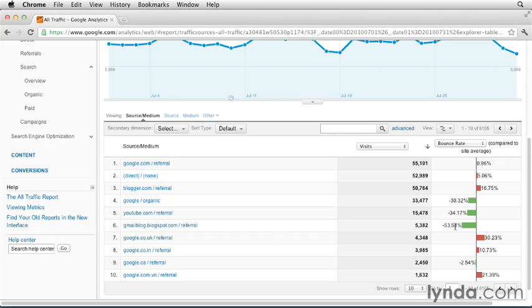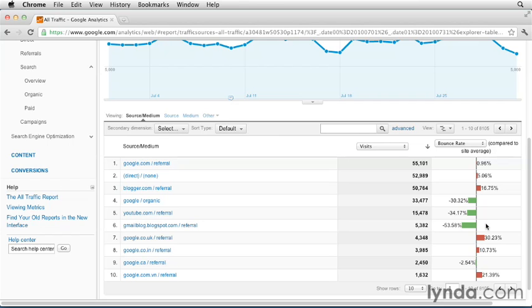It's average performing traffic. But the next one down here, Direct, is slightly worse than average. And the next one down here, Blogger.com, with 50,000 visits, is performing significantly worse than the average. However, from here, the 33,000 coming from Google Organic is performing 33% above the site average. And as we go down, we see even better performing traffic until we get down here to the Gmail blog over Blogspot, which has a 53% better bounce rate than the site average.